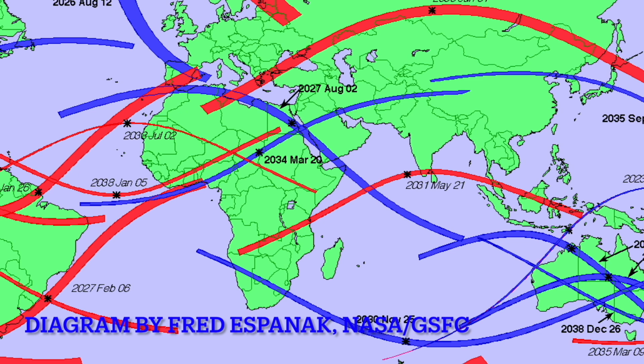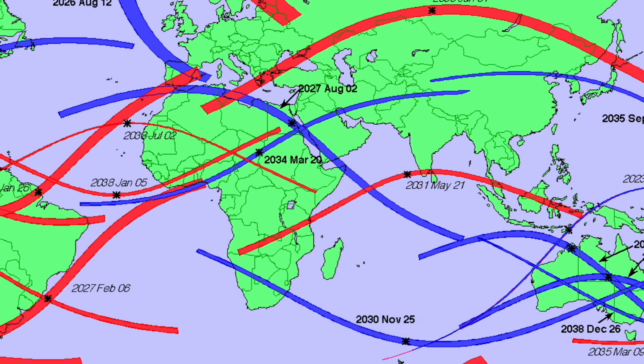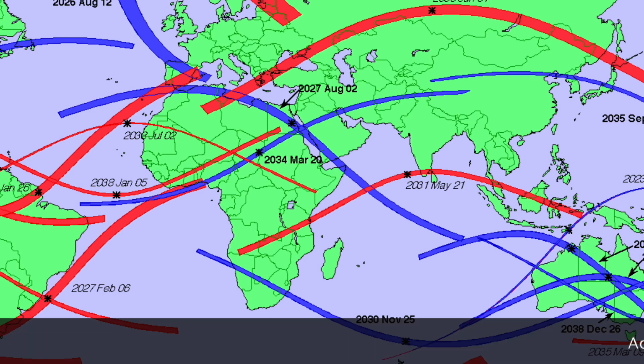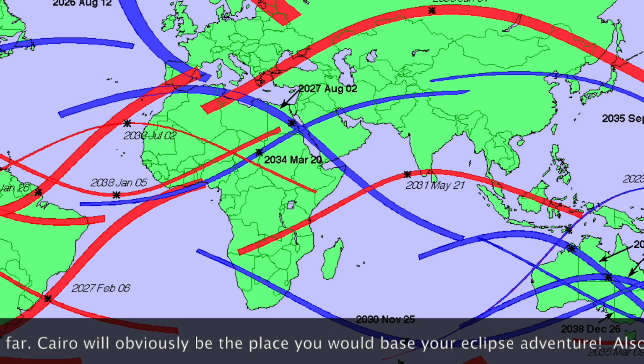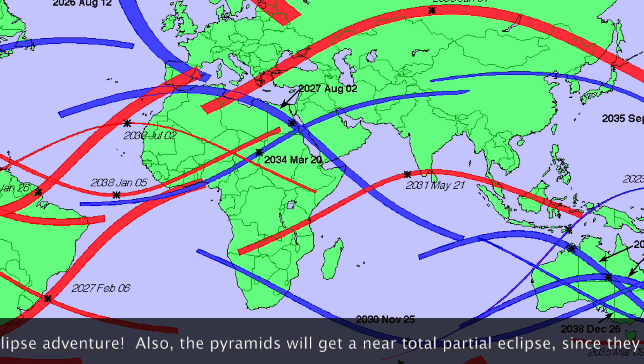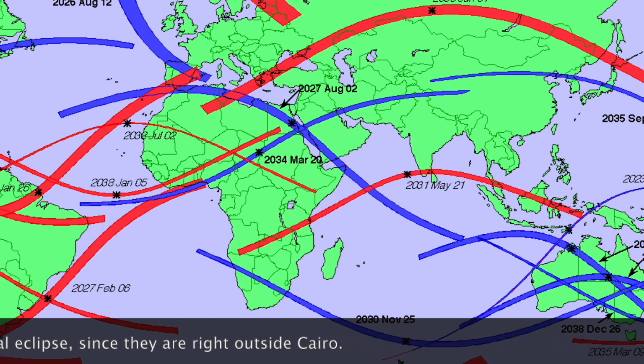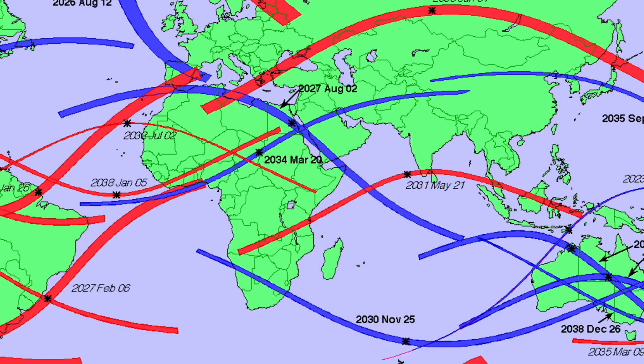In this diagram, the red ones are annular and the blue ones are total. And if we see August 2nd of 2027 going straight across the middle there from up to down, it first goes through the Straits of Gibraltar and then passes across northern Africa and down through, I believe that's going through Egypt and Cairo, which is amazing. So that would be great. So there will be some amazing pictures of the eclipse possibly from the pyramids way out there in the Egyptian desert. And there'll also be some beautiful, beautiful images coming in from the Straits of Gibraltar in Spain.